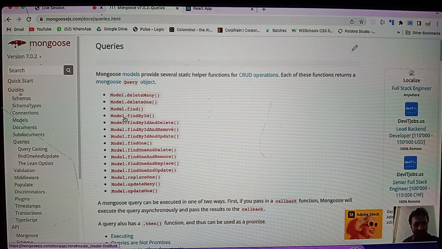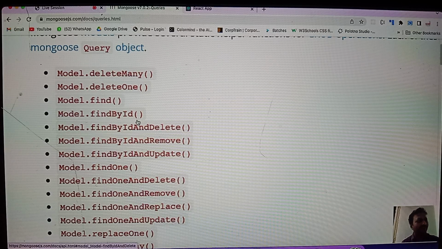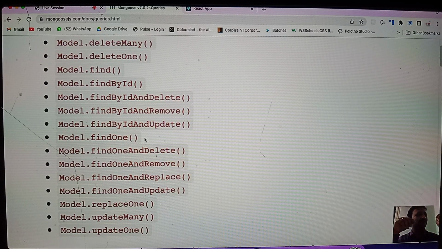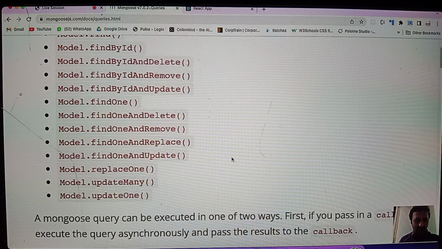Now see here, for example, find is there. Find by ID is there. Find by ID also we can get: you just write find and in that you give the ID. It is equal to find by ID. Got the point? Find one: you just give find and you give the condition with limit 1. You will get that. Got the point? So even though so many methods are there, with four methods you can handle everything: insert many, update many, delete many, and find. Now we are going to learn this update many.